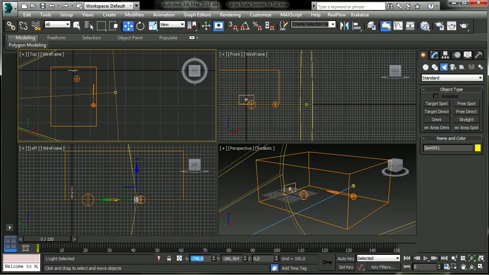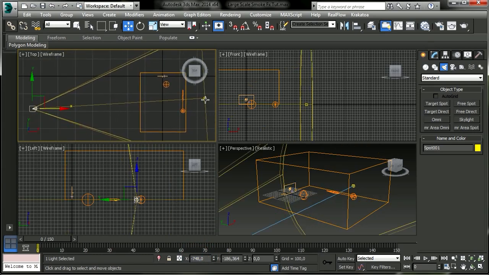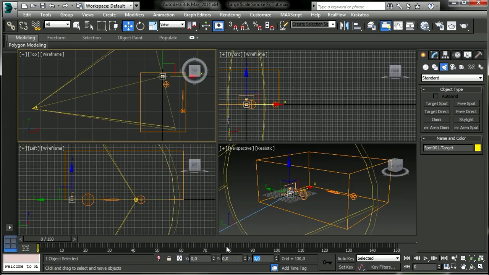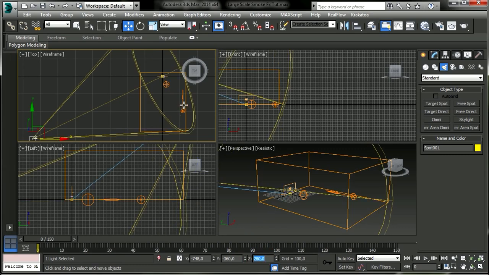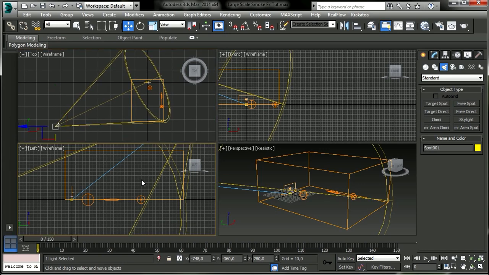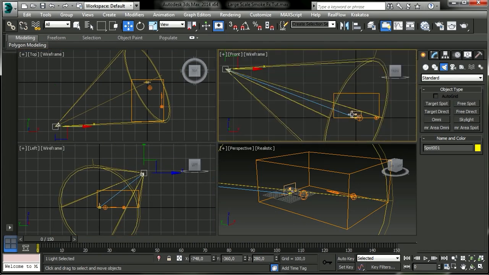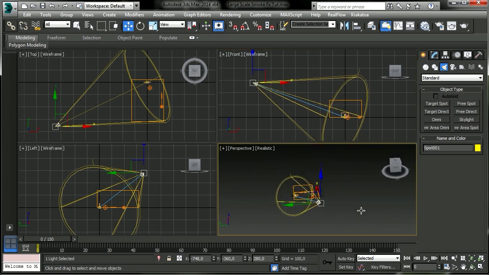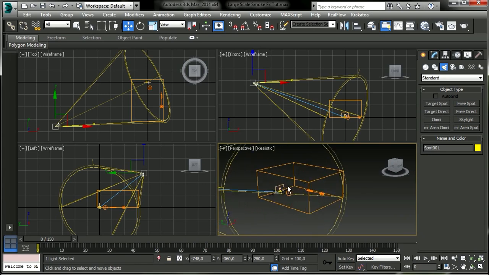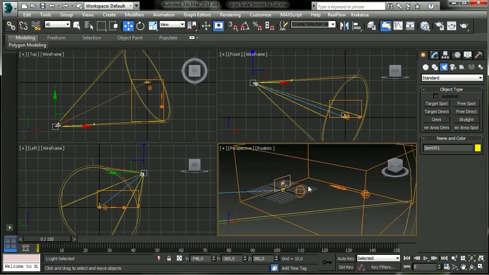So let's put it like something at minus 70, 50, 70 for 80, yes. And let's put this just for now at 0, 0, 0. But we're gonna change the target position later. So also we don't want this to be as high as before. We want to put this down, and these are the values. So minus 7048 for the X, minus 360 for the Y, and 2218 for the Z.